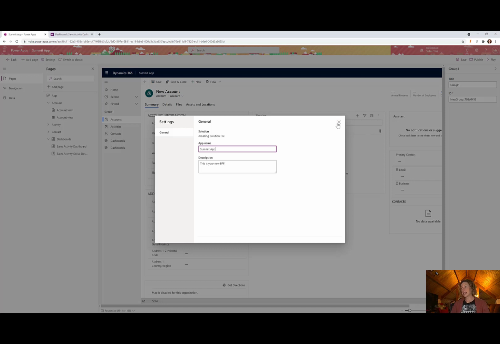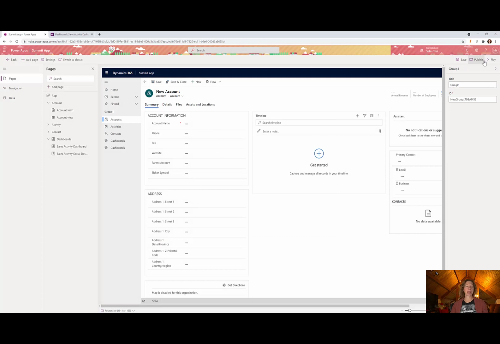And finally, you have save, publish, and play, just like you do in the Classic Designer. So once you've done this, saved your app, you're ready to rock and roll. Any future changes you need to make after you've already saved this and published it and closed out of it will be done in your Classic Design experience. But when you're building it from new, you can take advantage of some of these great features and this beautiful canvas.